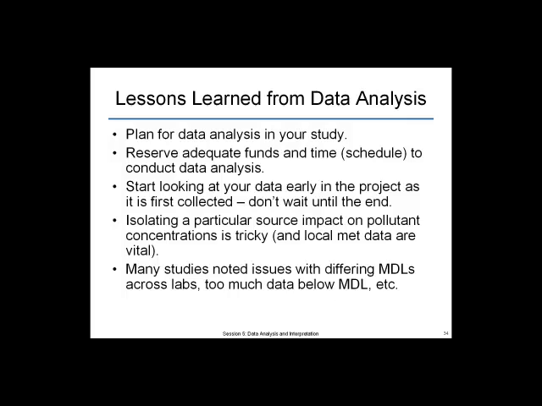It's particularly hard to isolate an individual source impact on concentrations. Clearly, you need local meteorological data, and what I mean by that is probably co-located with your sampling location. But it's really going to be a function of emission strength, the frequency of the emissions that impact your site, the concentration levels, and whether or not your conceptual model was correct, because you might have made the wrong assumptions. And then it's also difficult to have data collected across many different labs, so you need to do some extra quality assurance when you're using multiple laboratories. So that's another thing to remember and build into your plan.